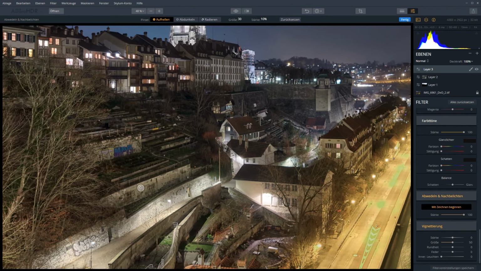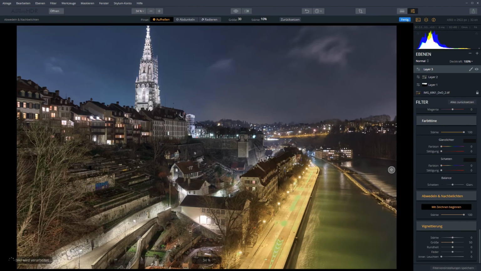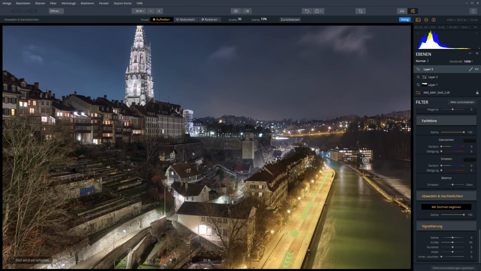Okay, the effect is not yet strong enough. That's why I paint over the area once more. Let's do a comparison. Yes, that looks good. The next area I'd like to brighten is the area over here.